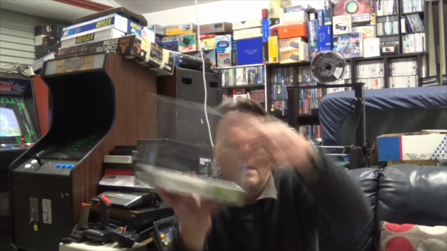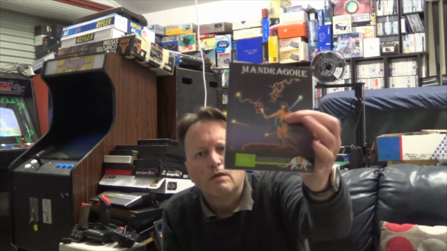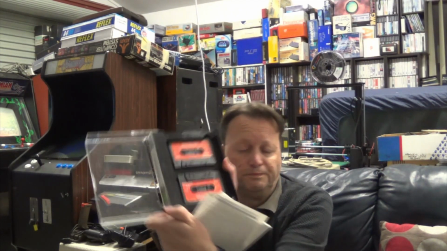So the case actually opens up. It's got quite a thick manual. I'm assuming this is going to be a tape game in here. Yep. So there we go, a thick manual, a couple of languages, and we actually have 2 cassettes. So it must be side 1, side 2. Must be a fairly big game, an adventure game I take it.